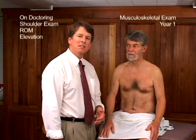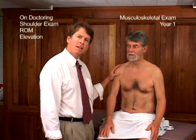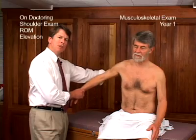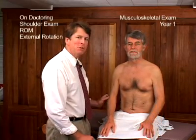The next important maneuver in evaluating rotator cuff pathology is asking the patient to elevate their shoulder. This allows you to discriminate between rotator cuff tendinitis and glenohumeral arthritis, which may exist as either a primary or secondary process. It also allows you to address the possibility of adhesive capsulitis or capsular contraction, where the shoulder capsule has contracted around the humeral head and is limiting motion. One asks the patient to bring their arm up over their head in the anterior plane. If they can do this normally, the glenohumeral apparatus is intact. If this same individual has trouble with the painful arc between 70 and 90 degrees but has normal elevation, one has established an almost certain diagnosis of rotator cuff tendinitis.